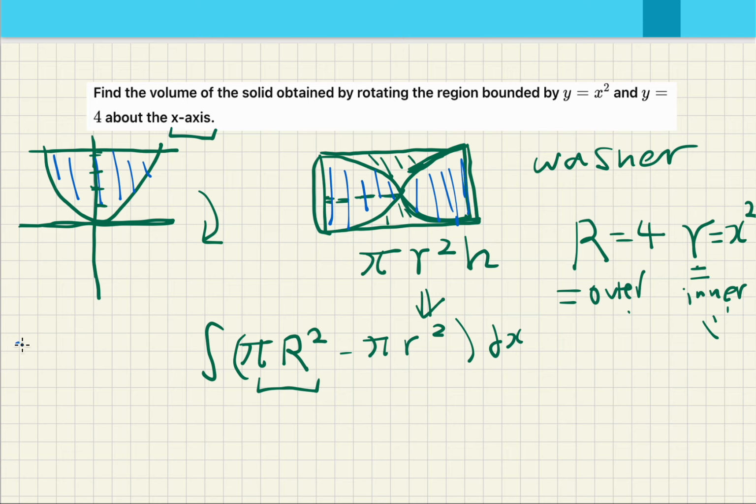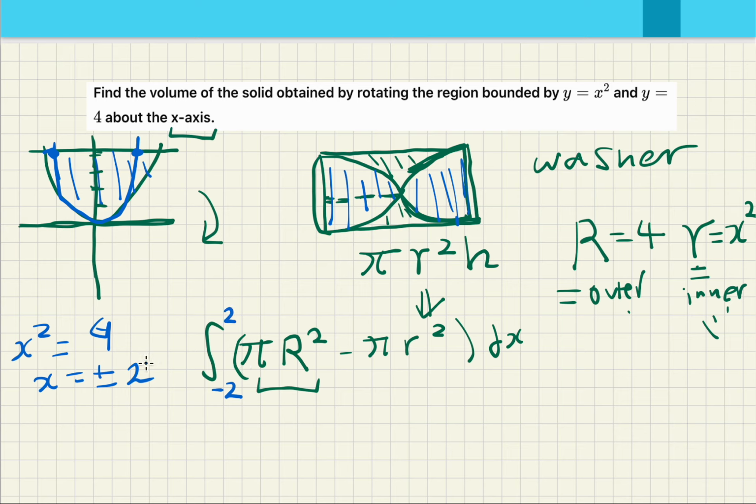So if we set x squared equal to 4, we get x is equal to plus or minus 2. And that makes sense. It'd actually be somewhat like this, the equation. And so it intersects here, and that's where it starts. And this is where it ends. So -2 is our lower bound, and 2 is our upper bound.